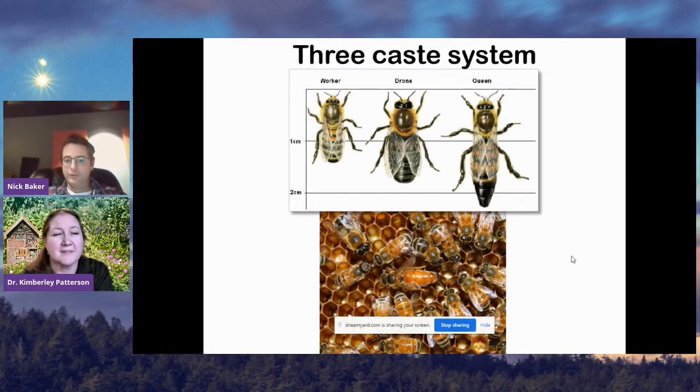So the first one, this here, I can tell that this would be the queen bee, by the length of the abdomen here, which happens to be about the same size as the worker bee itself. And the way that gives our drones here, the male bees, away are these big, gigantic eyeballs. Notice their head is about twice the size of a worker bee. And rather than having a very thin abdomen, they have a very wide, thick abdomen. And so then the rest of these little ones here would all be the worker bees.